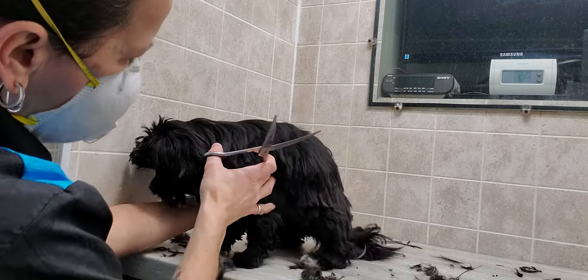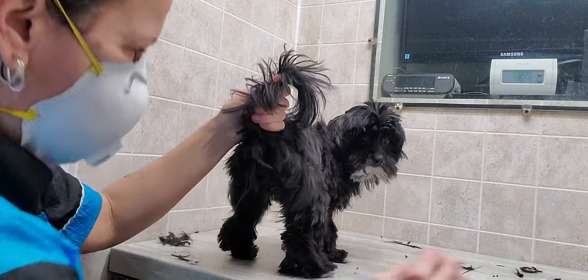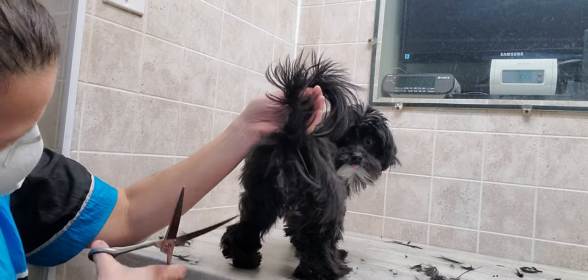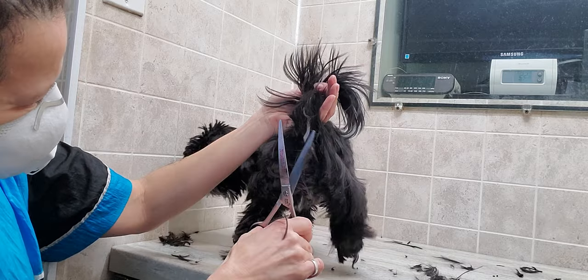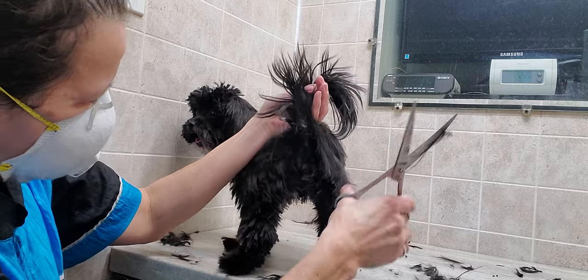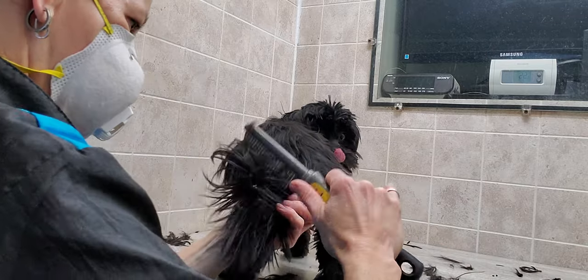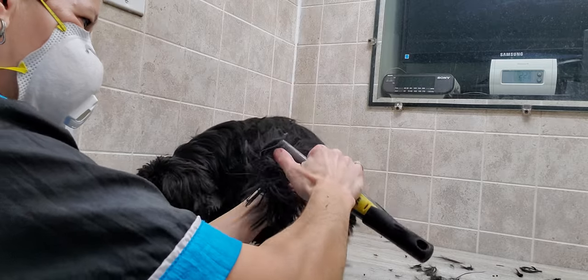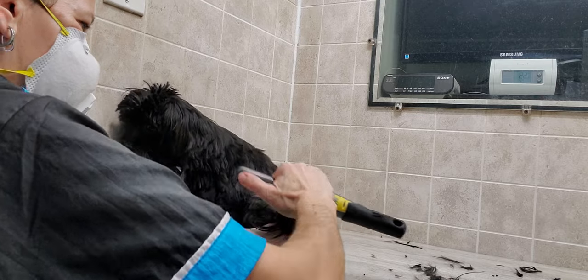All right. I think we're ready for the tub. Now let's get them all cleaned up here. Almost. Oh, I didn't do his bum yet. I did, but the tail I didn't do, so it's hanging down onto his bum. There we go. A little bit of matting in the tail.